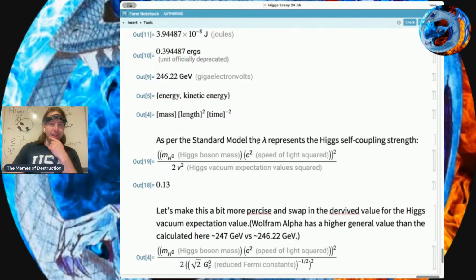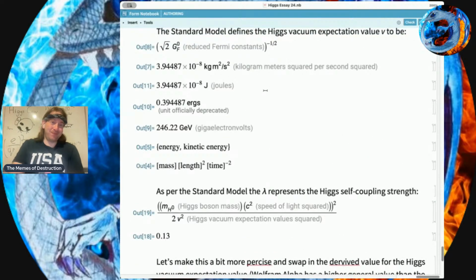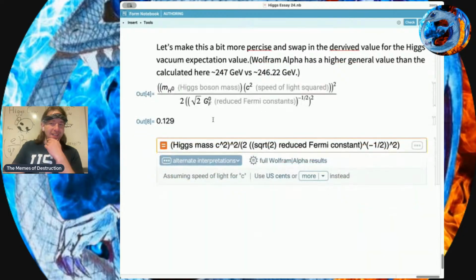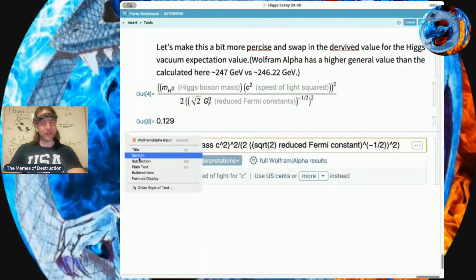Lambda represents this little wavy thingy here. Is this the Higgs self-coupling strength? I kind of stole that from Wikipedia. I find it fascinating that we had this theoretical framework set up. The link to this paper was at 2005, and we hadn't even turned on the Large Hadron Collider yet, so that's pretty awesome. All right, so this yields the value that we get from our standard.